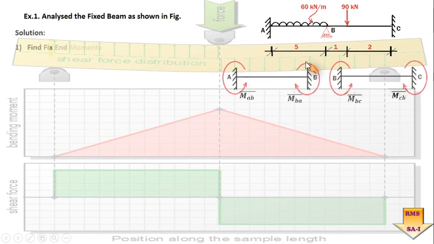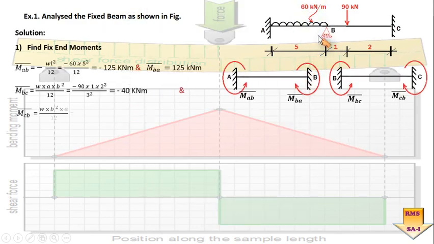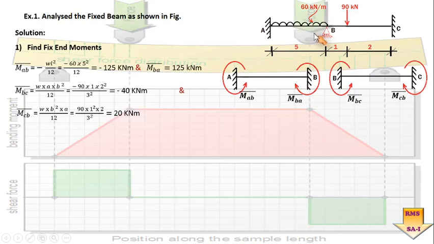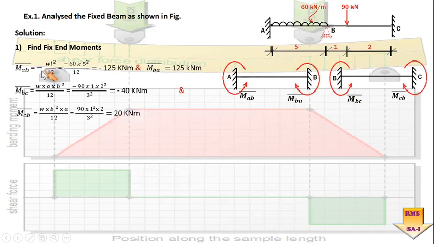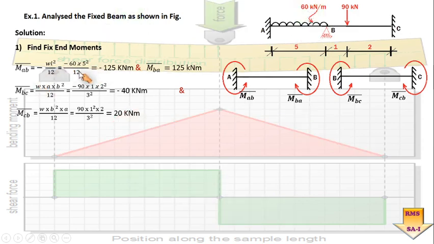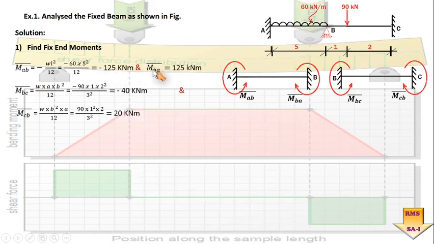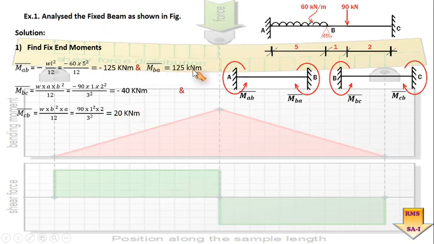Now we know whenever we come across this particular sort of problem, the first job is to find out the fixed end moment. So as I said earlier, whenever it comes to a continuous beam, we have to separate the spans. So here I have separated the spans and shown the fixed end moments. Being the standard cases, we know the values of the fixed end moment. So MAB bar is equal to minus WL square by 12, minus because it is anti-clockwise about point A. Back substituting the value of the spans and the loads, we are getting MAB bar is equal to minus 125 kilonewton meter, and by putting the value we are getting MBA bar is equal to 125 kilonewton meter. Is it okay? So anti-clockwise, so minus, clockwise, so plus.